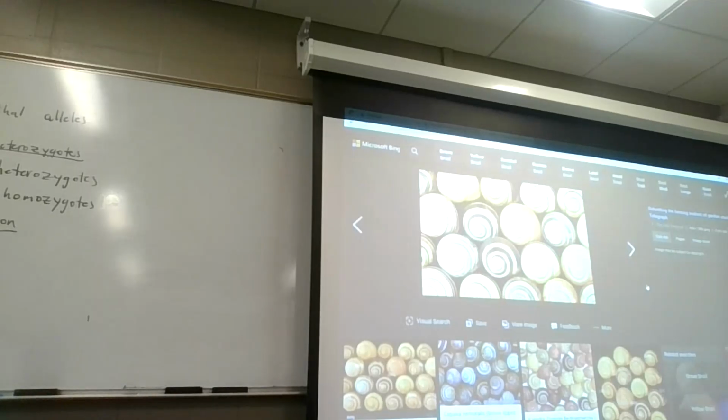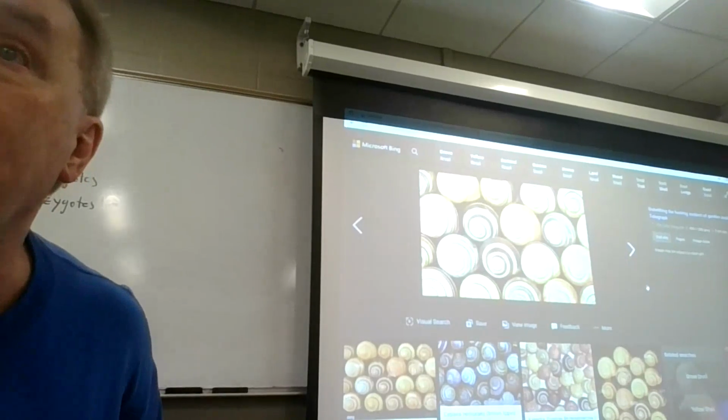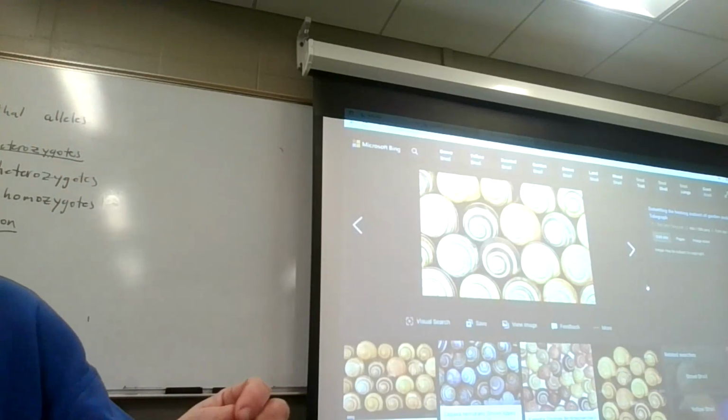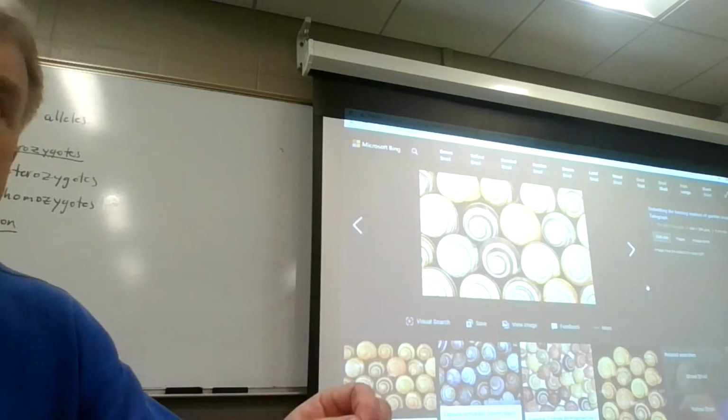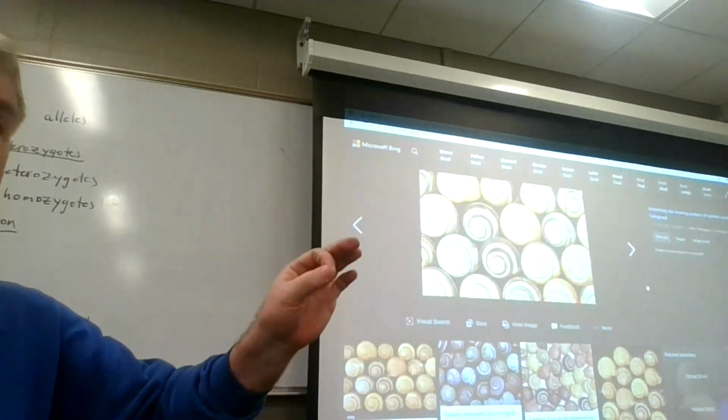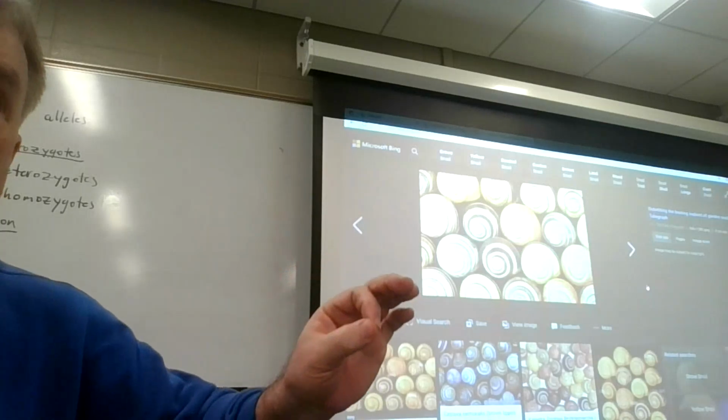Those are the ones they're going to see most easily because they form what's called a search image. They find one. If there's another one that looks like that one, suddenly they go, oh, that's what they look like. And now it's easier for them to pick it out from the background than the other ones. Why? Because they've seen it a bunch of times.